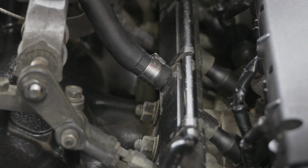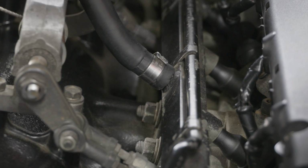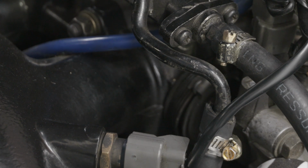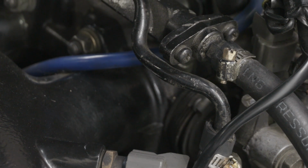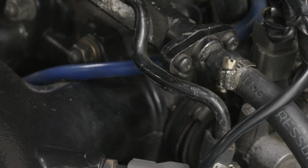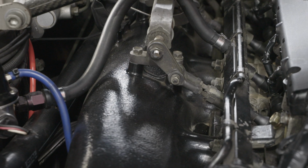Now the next myth when it comes to modifying the RB26 is the fuel rail. Now the factory fuel rail is big enough to handle plenty of power. The problem is actually the size of the inlet and the outlet into the fuel rail. So what we've done is we've modified the factory fuel rail by putting an extra outlet in the middle of the rail. Basically, we've converted it to a twin entry rail, so we have the two factory fuel lines going up, twin entry, have a single outlet that goes to the TurboSmart fuel pressure regulator, and the job's done.